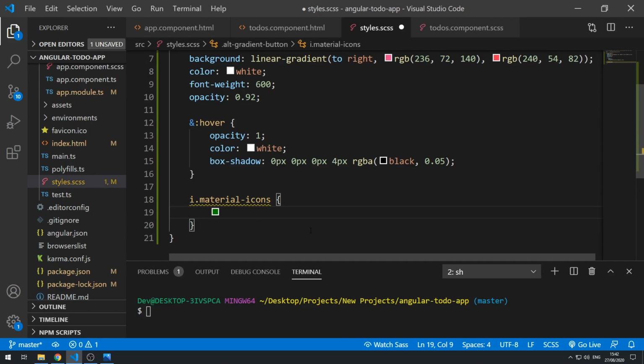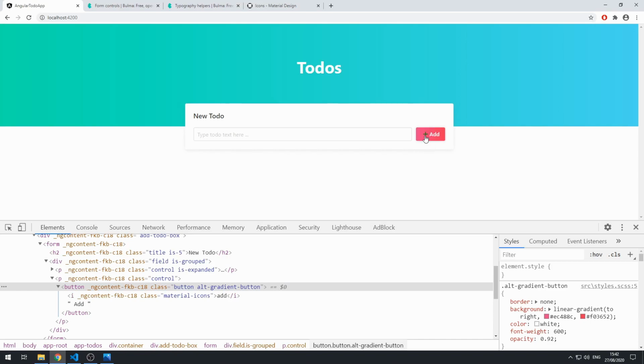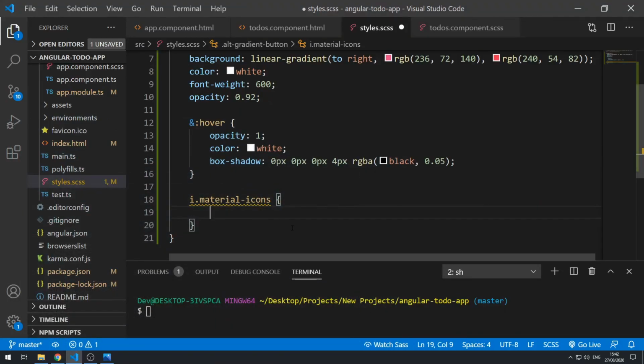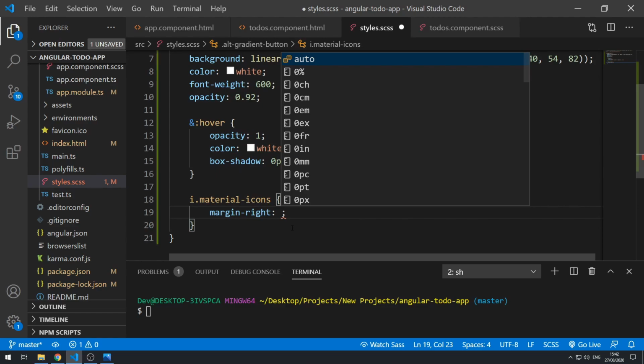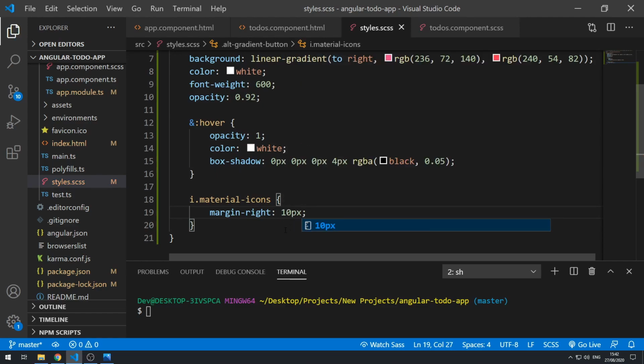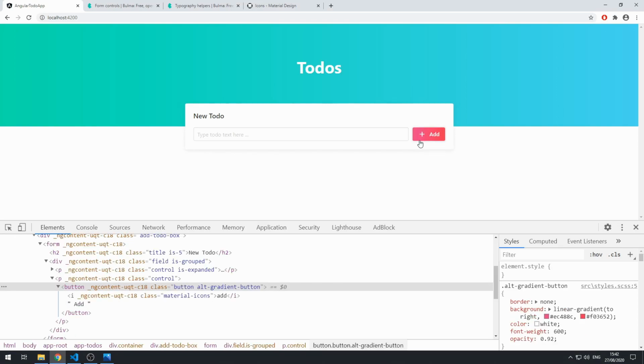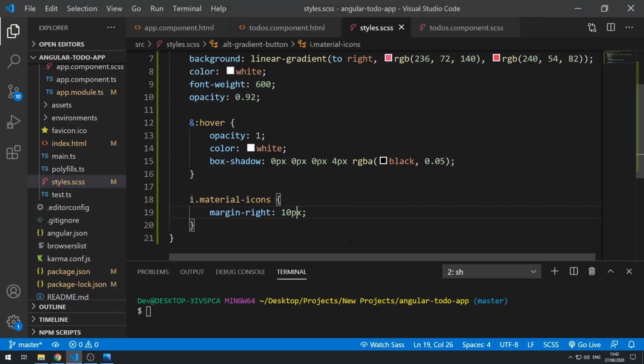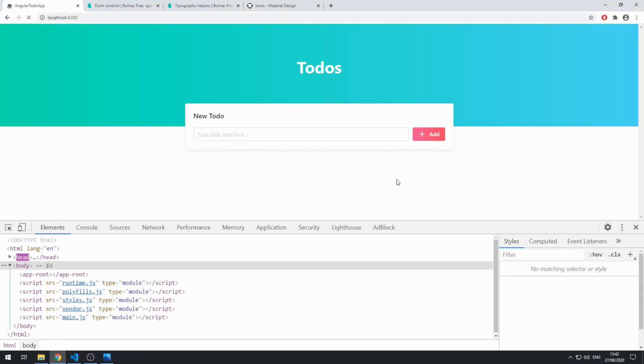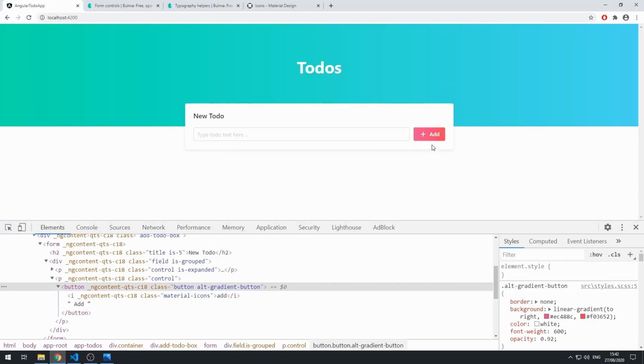So let's add some spacing. We want some spacing on the right hand side of this icon, right? So if we go back to the code here and we do margin-right, and let's just give it 10 pixels and see how that looks. Let's save that, go back to the application. Okay, so it's no longer green because we removed that line of code, and we've added 10 pixels of margin to the right. Cool, so that does look a lot better. But let's just decrease that a little bit because I think that's a bit too much. So maybe 7 pixels. Save that, go back to the application. Okay, cool. So I think that looks pretty cool.